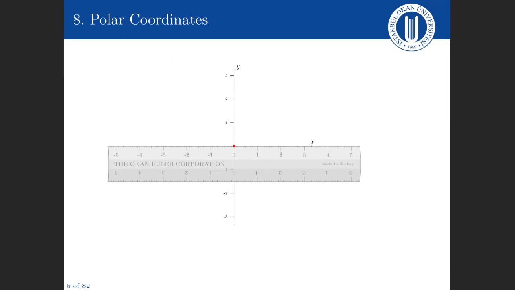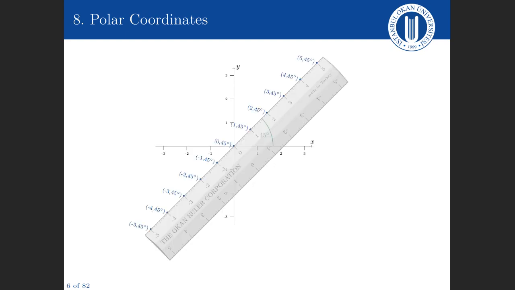Think about it like this. Let's imagine that we start with a ruler with 0 at the origin. And you will notice that this is a special mathematical ruler which includes negative numbers as well as positive numbers. And let's suppose that we rotate this ruler. Suppose we always keep 0 at 0, but we rotate the angle. We rotate the ruler. Let's say we rotate the ruler by an angle of plus 45 degrees.